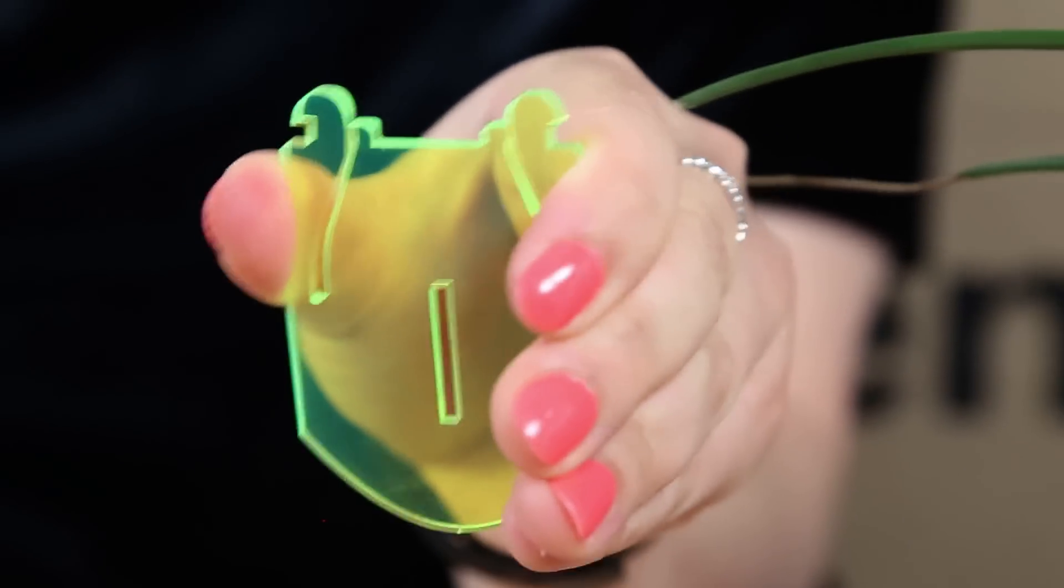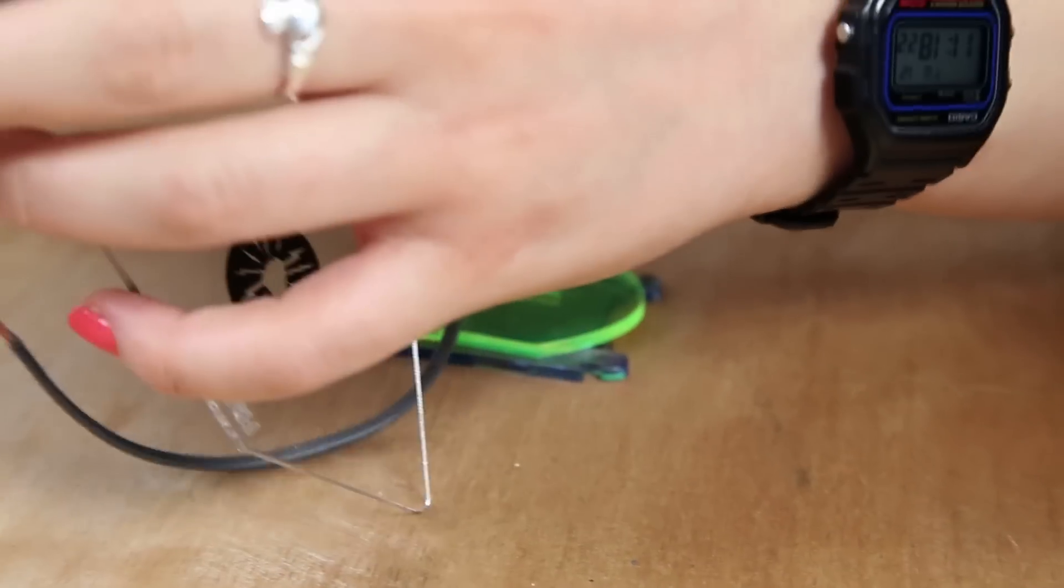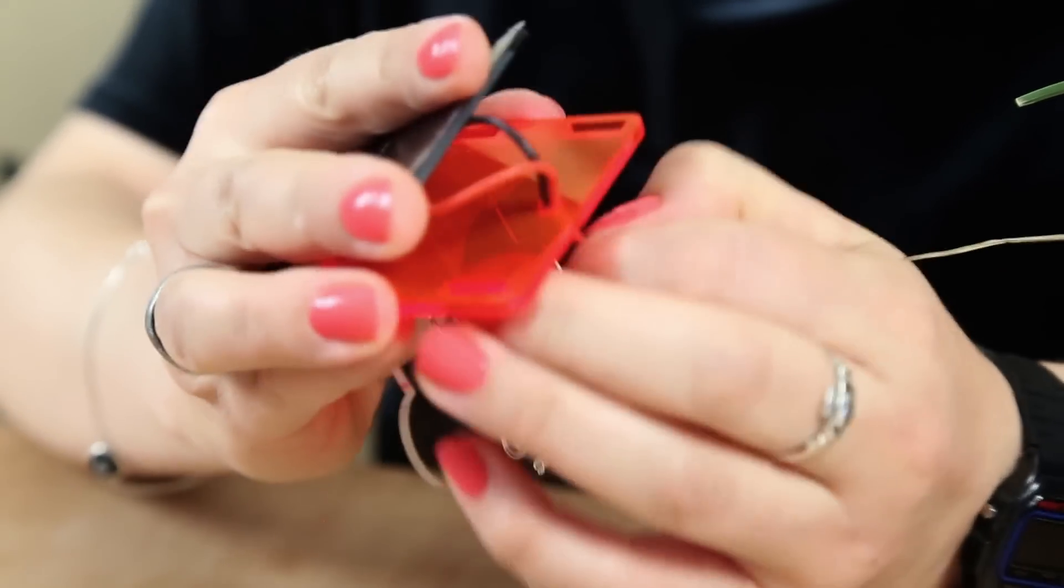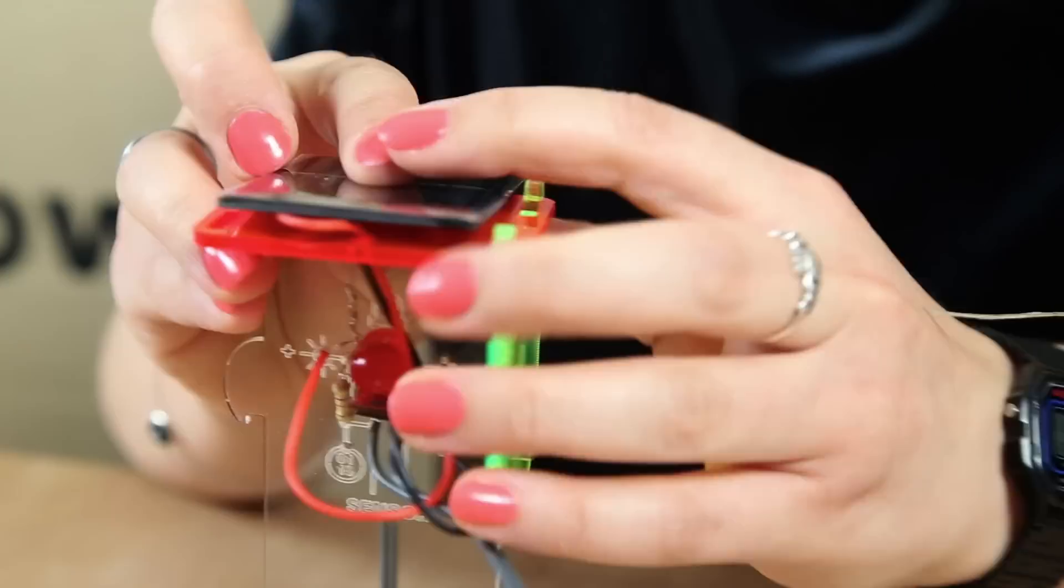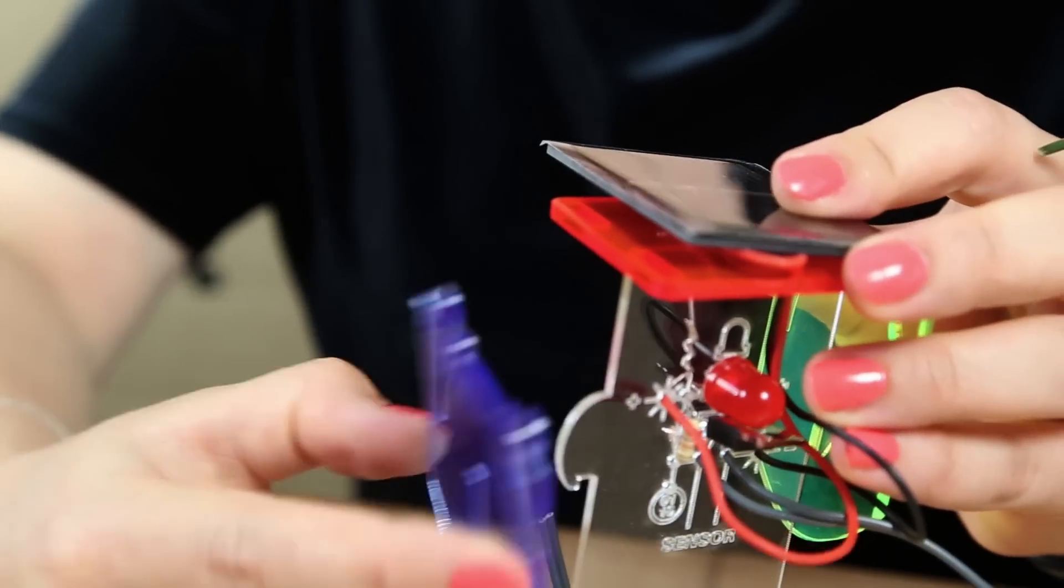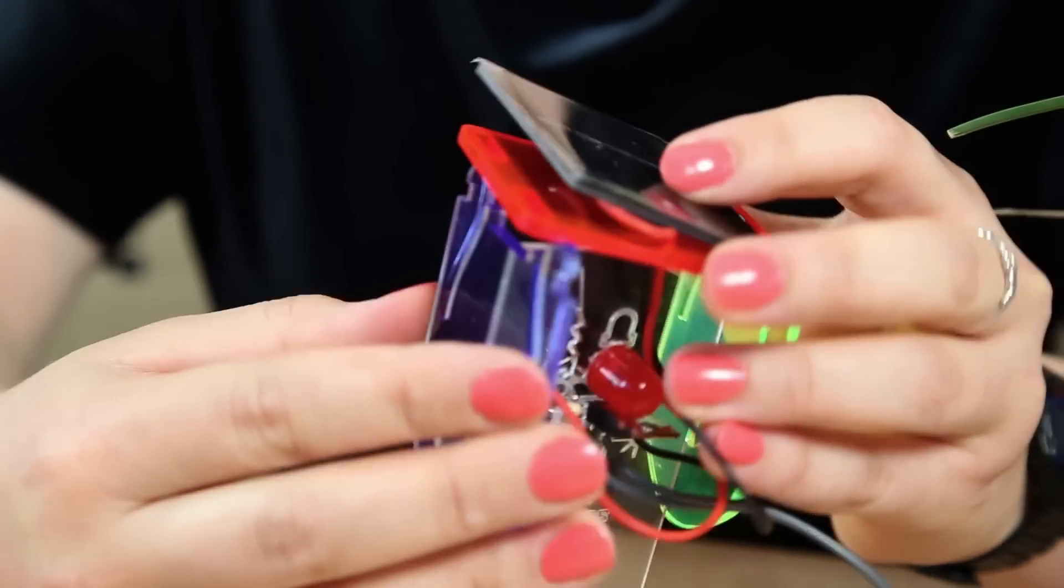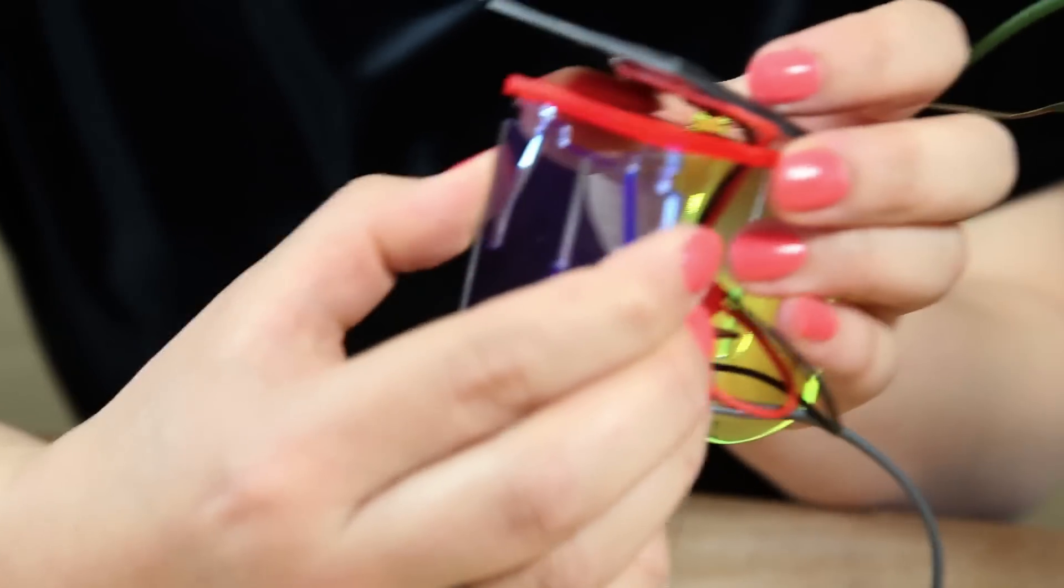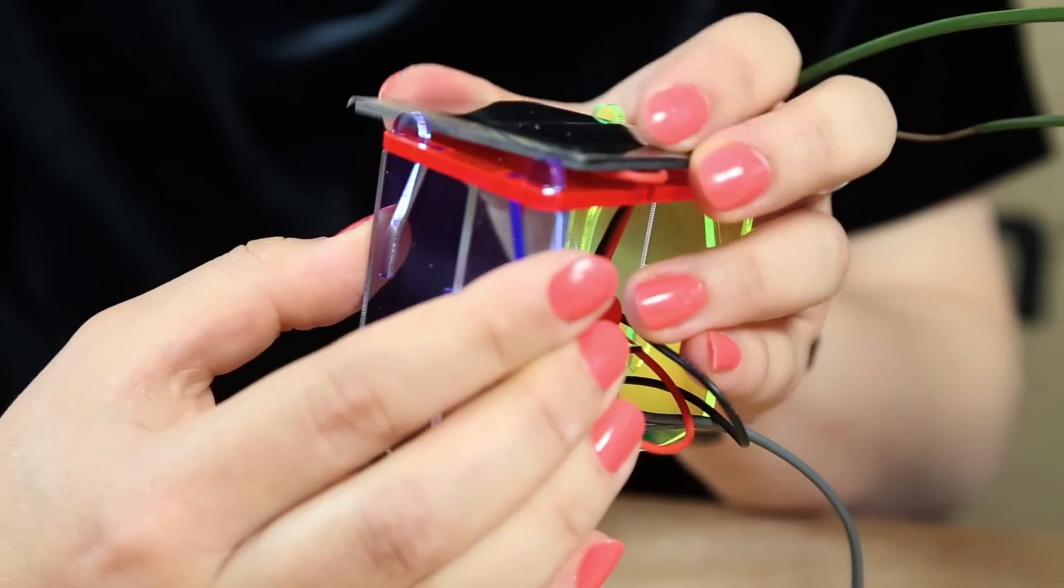So these pieces have little clips. So they squidge in like that from the sides. We firstly want to position the top acrylic like this, and then the second side. Clip it onto the little ear of the acrylic marker. Pinch the sides together and clip it on like that.